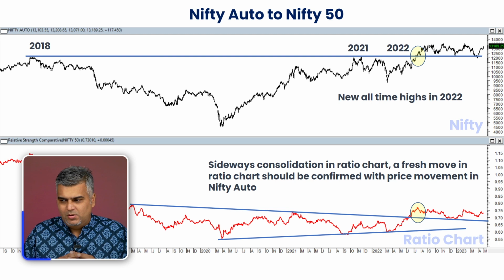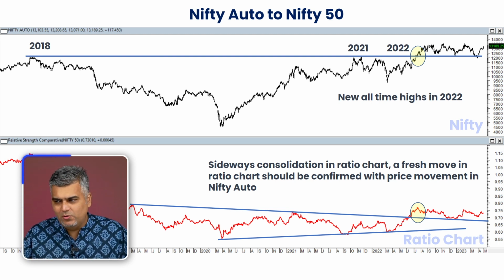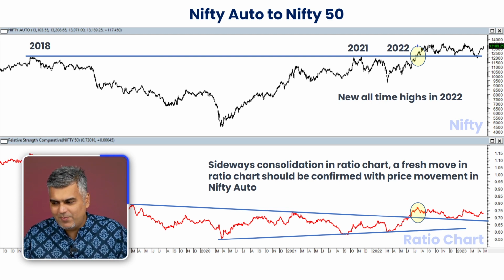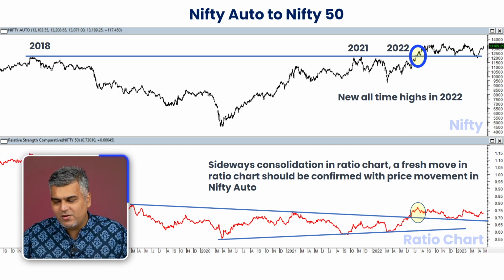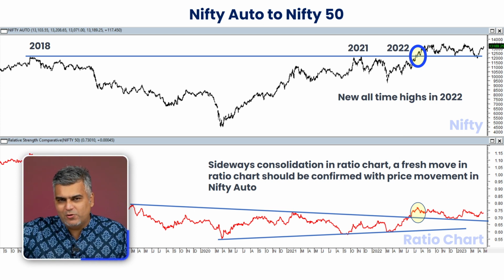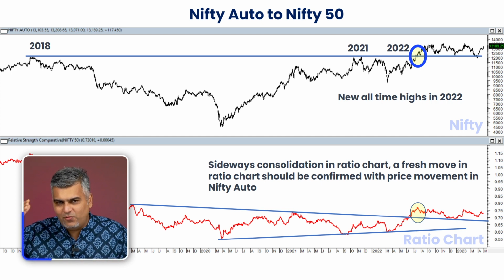Then you find whichever stocks you like on a technical basis in that sector. Now, another example is Nifty Auto to the Nifty 50. This gave a breakout in 2022. It outperformed for a short period of time, then again became a market performer. So in this case, whenever this ratio chart breaks out, along with Nifty Auto breaking out, that will indicate a fresh trend in Nifty Auto. So this is an example of where we make a ratio chart and keep it on radar, okay, is there a new sector rotation again being played out in Nifty Auto?